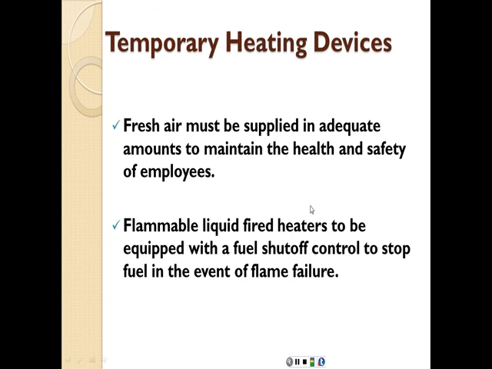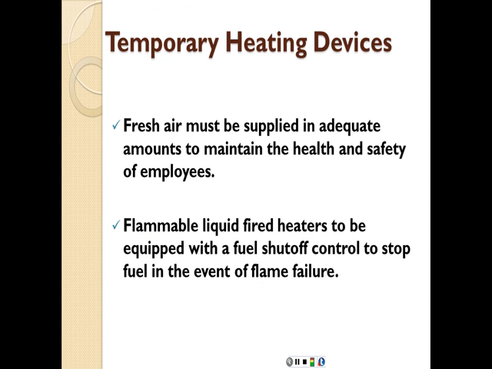For temporary heating devices, if we're working in cold weather, we need to create a nice work environment for the employees. So we're going to provide space heaters or heating devices. Fresh air must be supplied in adequate amounts to maintain the health and safety of employees, because many of these heating devices use gas or combustible fuels, and the fumes from these fuels may be toxic, so you want to have renewed fresh air in the area.